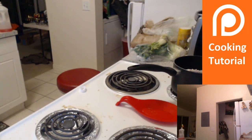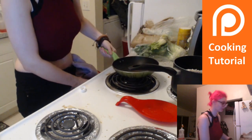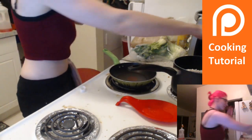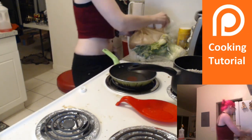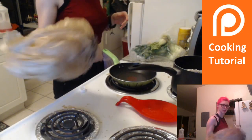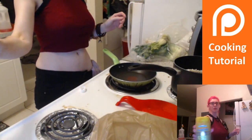Alright, so what I like adding in this recipe, I'll just put the pan down real quick. What I like adding in this is kind of making it like a soup broth. It's lighter than what normal ones are. So what I like, obviously, is this chicken, I'm gonna cut this in a second. I have sesame seeds for these that I think will go really well.